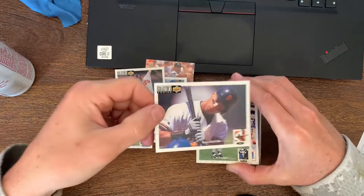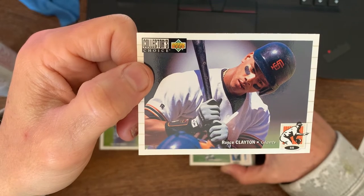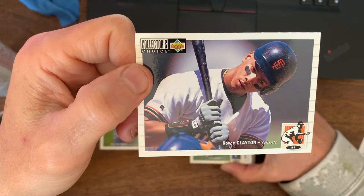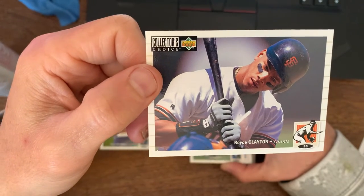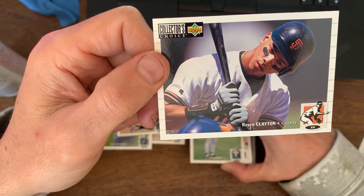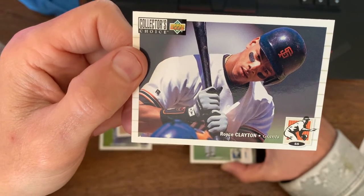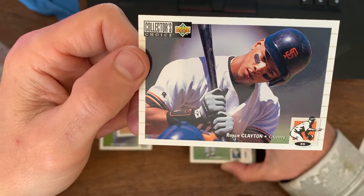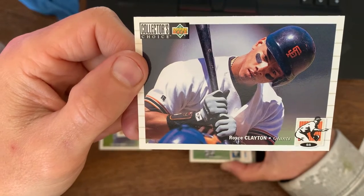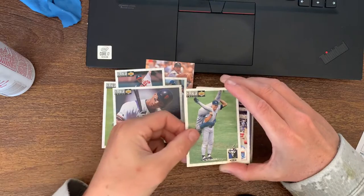This one for Royce Clayton I kind of like because it comes down to — it's not a bad picture of him — but clearly he is either confused by what the catcher is saying or he's not happy with the location of the pitch. It's just more of an odd one. He's not angry or anything else, but you can definitely tell by the look on his face — he's like, 'what the hell was that?' He's not happy with whatever call just came down or the chit-chat from the catcher. Still an odd picture to use for your baseball card.